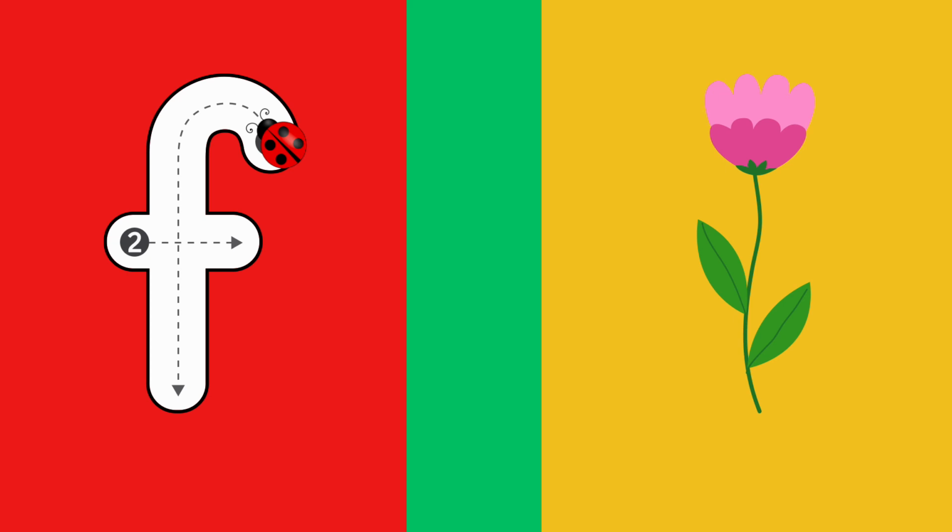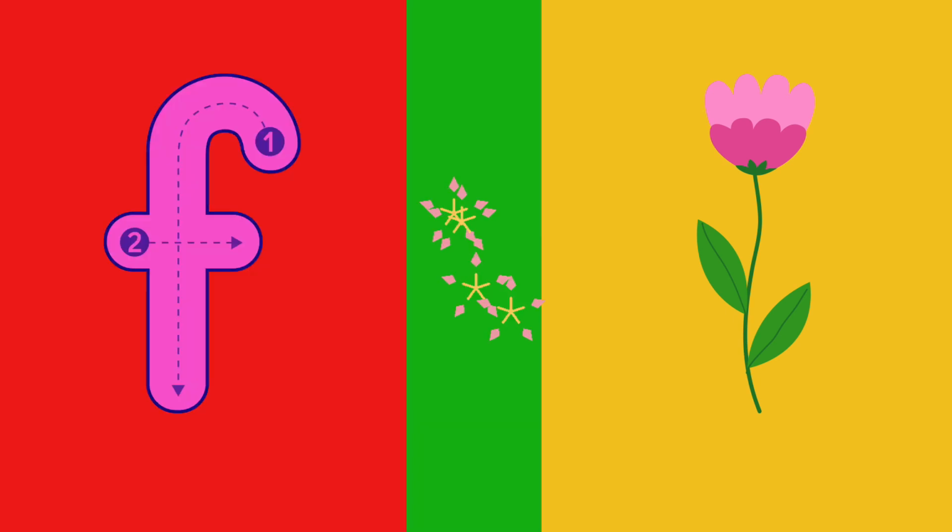Letter F, and it makes the f sound. F for flower. Shall we write it? Let's go. Over, all the way down, and then across. Well done, super job.